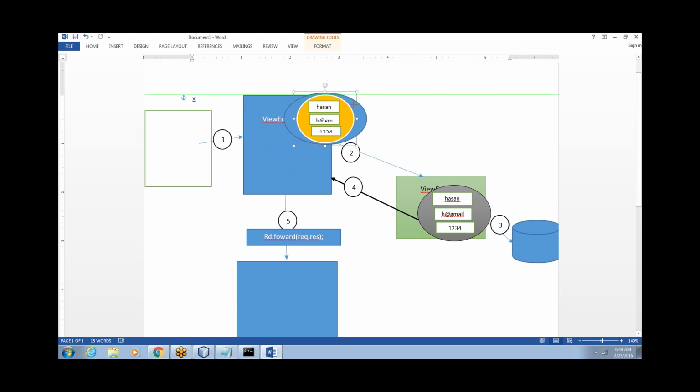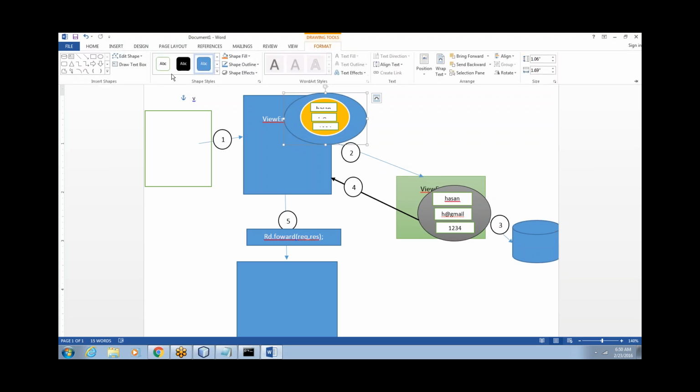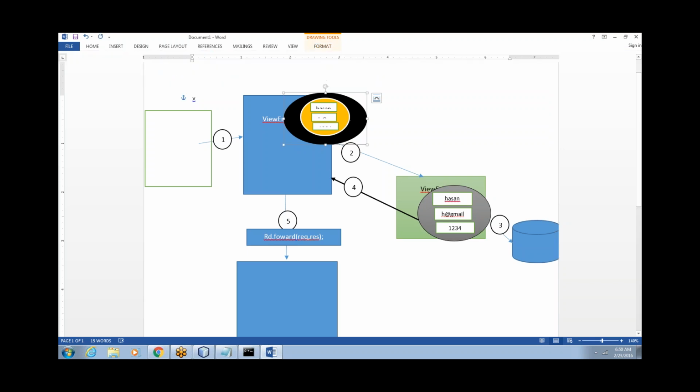Clear on this? So you're storing your object in the request scope.